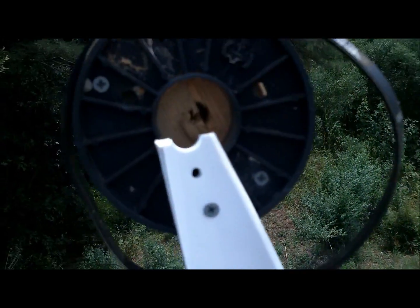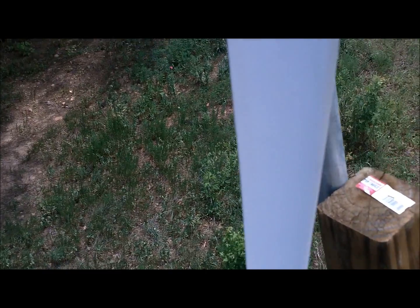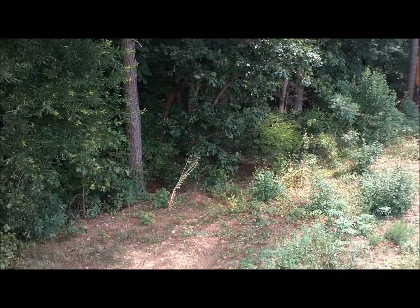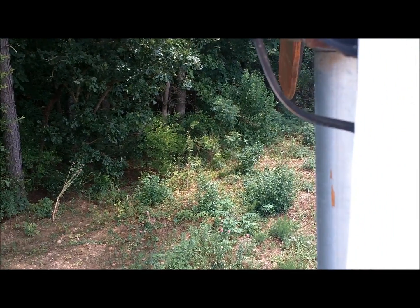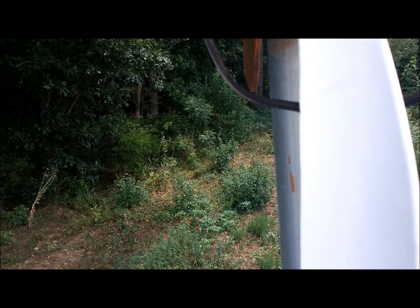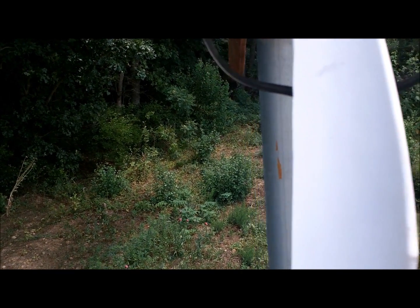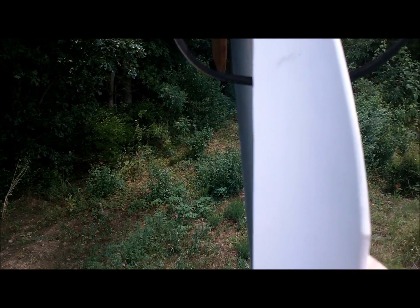When this little blade — let me show you the front here — broke or snapped off in a windstorm that we had, I couldn't find the blade anywhere. I thought maybe it had gone into the back of the woods, but it turned out it flew maybe three or four hundred feet and hit the neighbor's RV, or motor home. He said it didn't do any damage, probably because it's so light, but it definitely went flying for quite a distance.